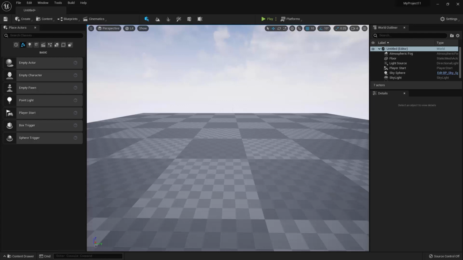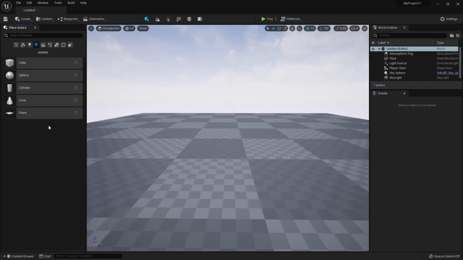So in the Place Actors panel, in the Geometry category, you can see the brushes we have available. Some basic geometric shapes and some brushes in the shape of stairs. Now, in the Shapes category, we also have some static meshes available in the form of basic geometric shapes, but as we saw in the previous lecture, meshes can be much more complex than this. In our starter content, we saw some meshes that had been created in a 3D modeling program to take the shape of a chair, and another in the shape of a table. Okay, so that's the first key difference between brushes and meshes. Meshes can be much more complex and detailed than brushes.